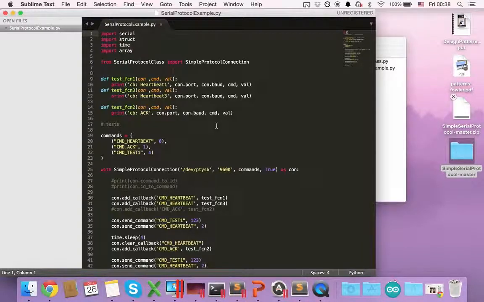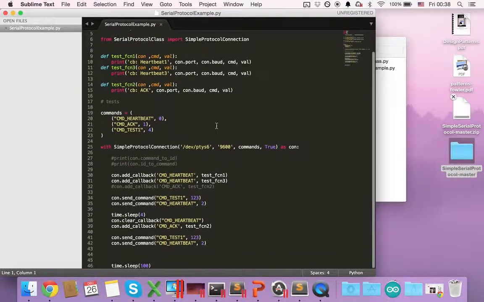So when you receive any kind of message, your callback function gets called. You can also define your own commands that are being translated into numbers and then sent by serial port. And you can also connect to any serial device you already have.